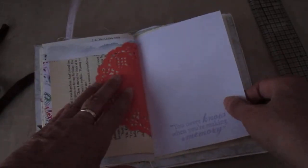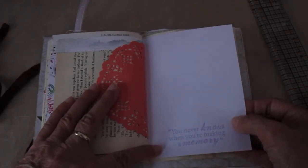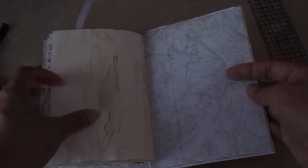That's that Daphne's Diary page again. Book page, the doily, and more stamping there. You never know when you're making a memory, and that's very true. And here we've got another one of my pages that I did, one of my graphic pages. The last page just coffee stained, and the back of the journal.